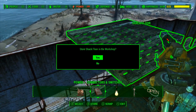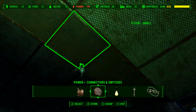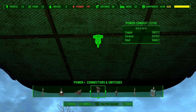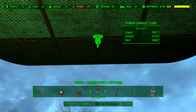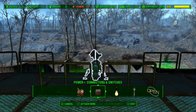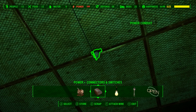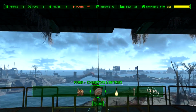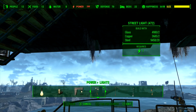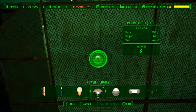Okay, we're getting there, aren't we? Everything's nearly connected. Let's take this one across the ceiling. Like so. Okay, our defense is rising. This is what we like to see. No more Deathclaw attacks, hopefully. Good, good, good. Right. Well, we should be able to put some more lights under here now. Let's see. Good, good.